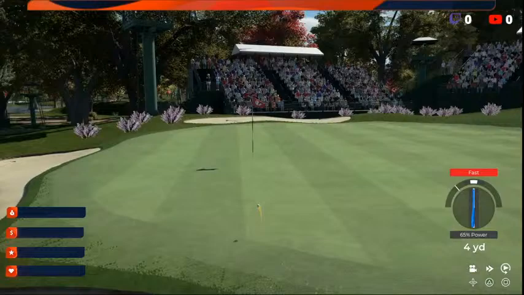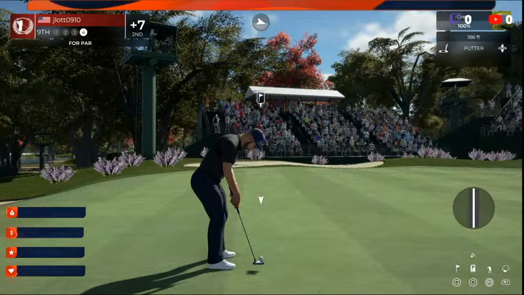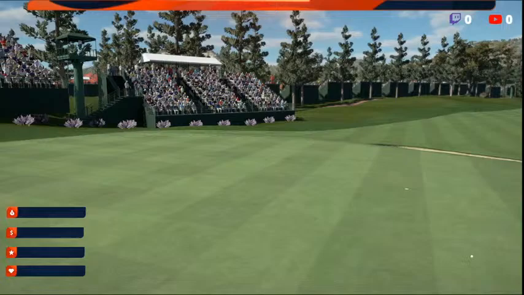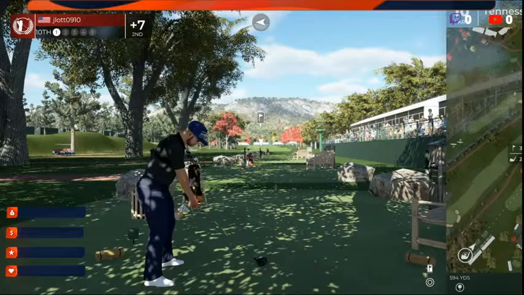All right, nicely out of that sand. Now we're putting. Nice putt. That's in there for par. Keep you at 7 over for the round. 7 over for the event. And now let's see what happens here on the 10th.